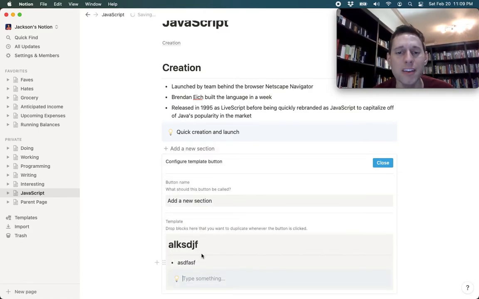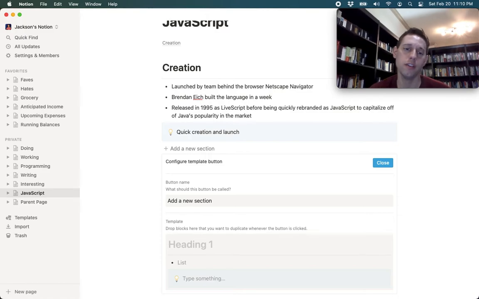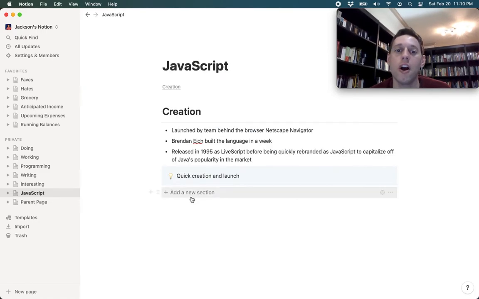Yay. Now, I don't have to delete all of these each time, so I'm just going to delete them now. I had to fill them in so that there was some filler text just for the time being, but I can delete it now and everything ends up working perfectly. Now that I have this entire thing built out, I see that it has everything that I want. It has the heading, it has the div, it has the bulleted list, it has the callout box. It's all designed exactly like this. And it's called add a new section. All I have to do now is click close, and that's automatically saved.